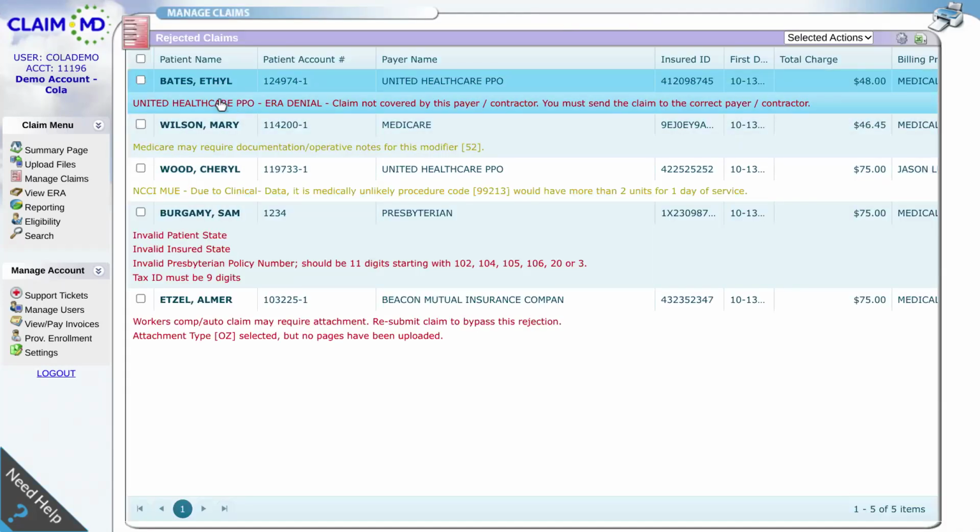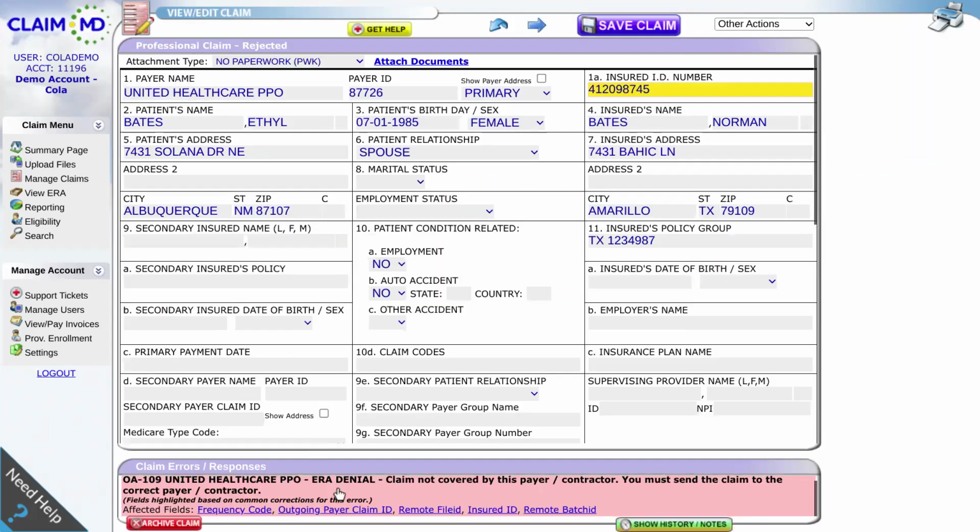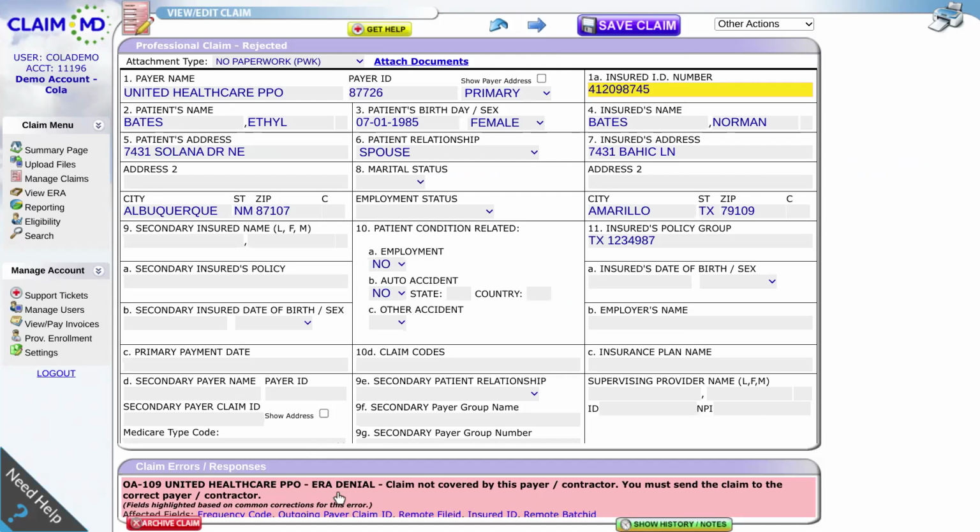And if we go back, let's take a look at this insurance error. I'm going to open up Ethel. So this claim went through ClaimMD scrub and we did not find an issue. However, when it got to United Healthcare, they determined that they can't find this patient. And based on the error, we're highlighting fields that might need your attention.